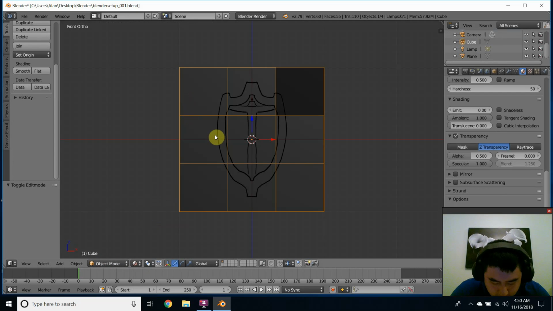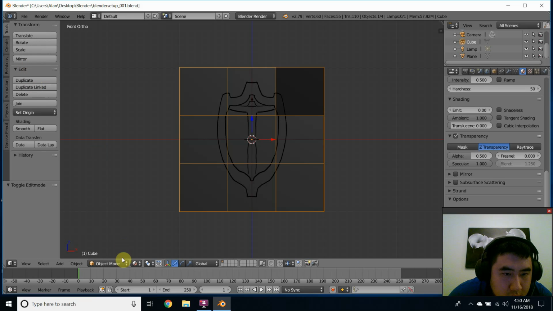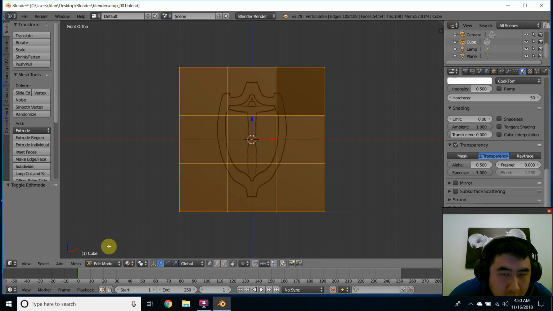Click tools, edit mode, and click vertex. You have to use this to select multiple vertices within another, like multiple layers of vertices. So Control left mouse to select all.